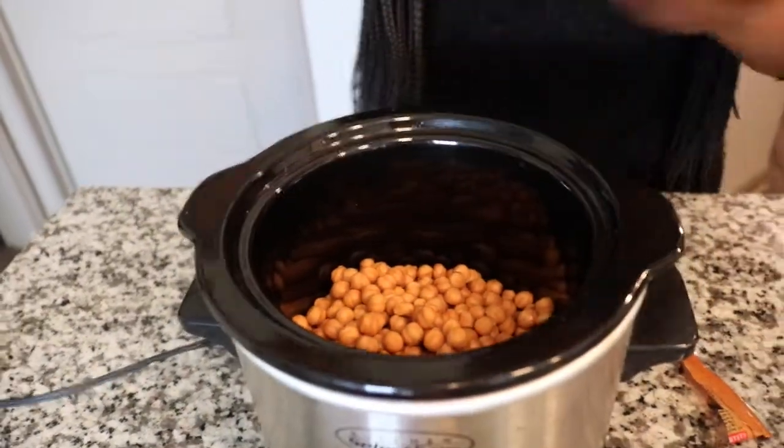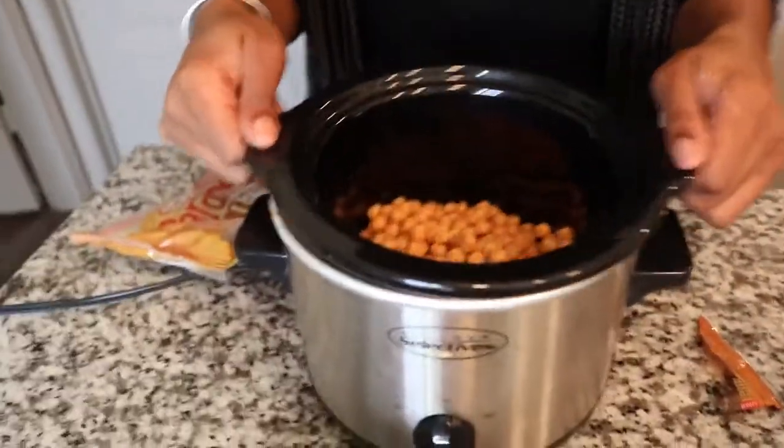And then for every 1 bag of caramels, we need 2 tablespoons of water. Oh, that's not what I was supposed to be doing. 2 tablespoons of water.